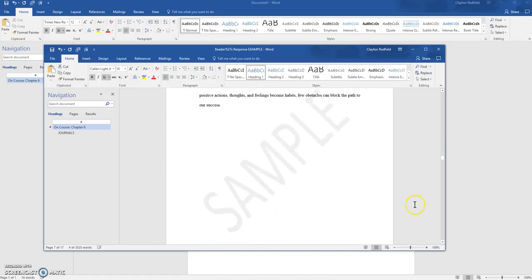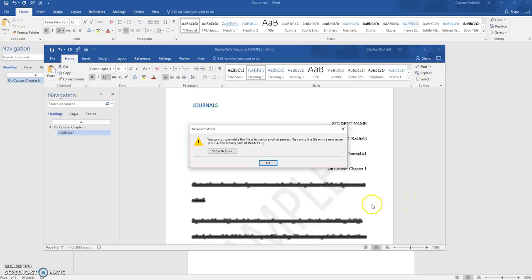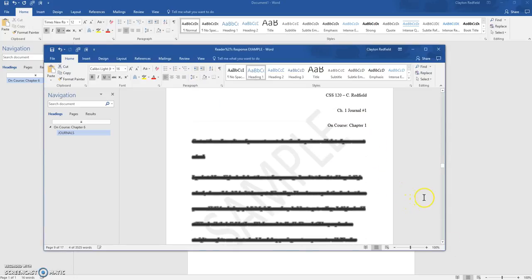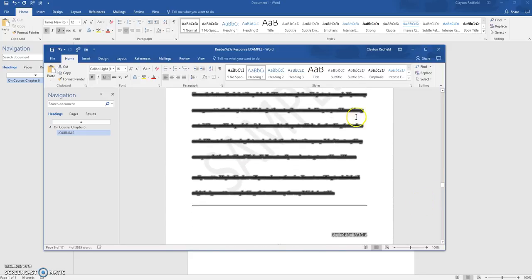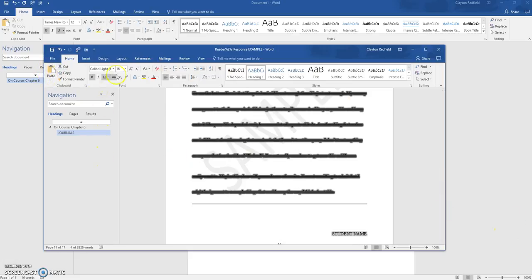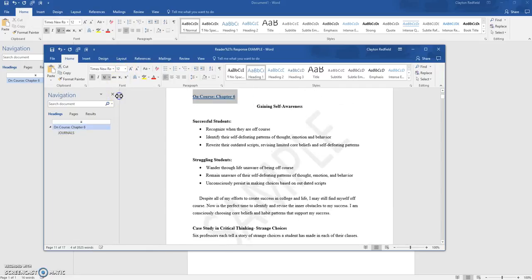When you get to the end, you will have completed some journals. Take the journals, type them out, and put them onto the end of the document, just like this. And once you do that, you have a completed paper. And you take that completed paper, make sure it's saved, make sure it's in Times Roman 12, resave it, and attach it to an email, and send it to me no later than 1 minute before the next class, the class that it's due on. If you go 1 minute afterwards, you're in your first day of a late paper.